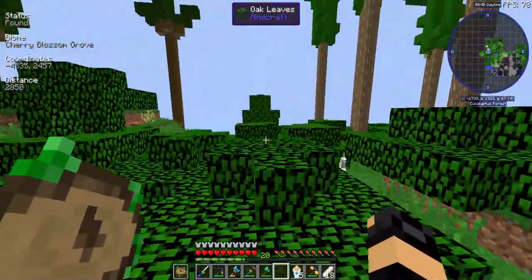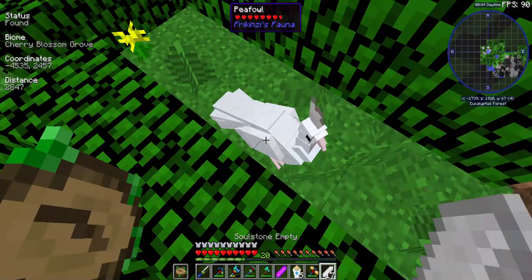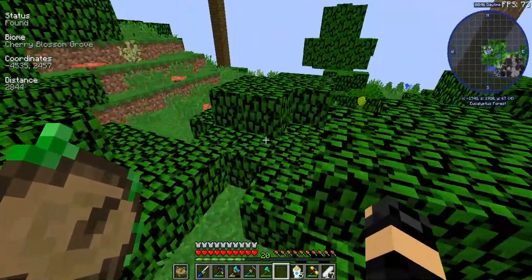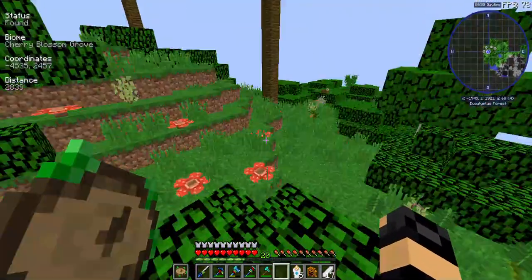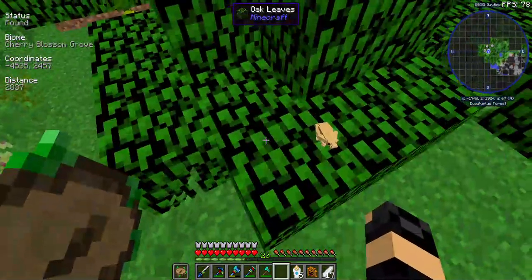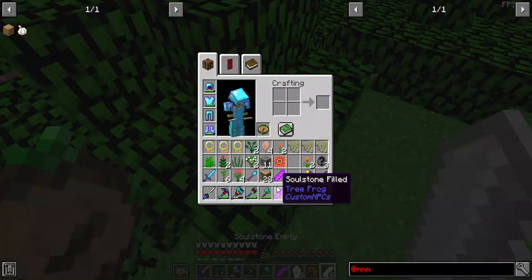Okay, so it's still this way, yeah. Oh my word, this is an albino Indian peafowl. How have we blown through so many soul stones already? This is not good. Not good at all. Oh, it's a little tree frog. Hey buddy, you wanna come with me? Yeah, you do.